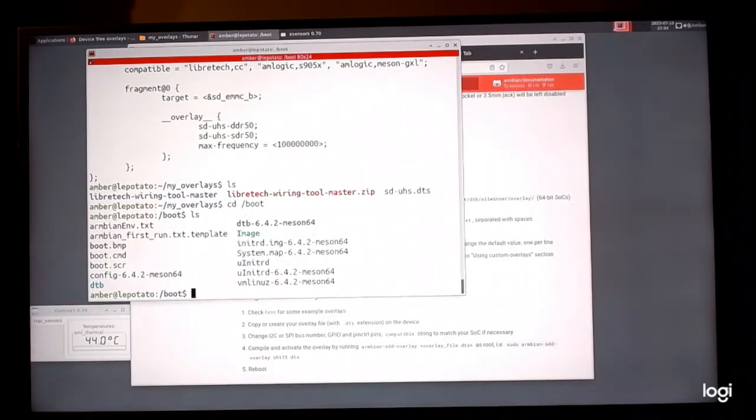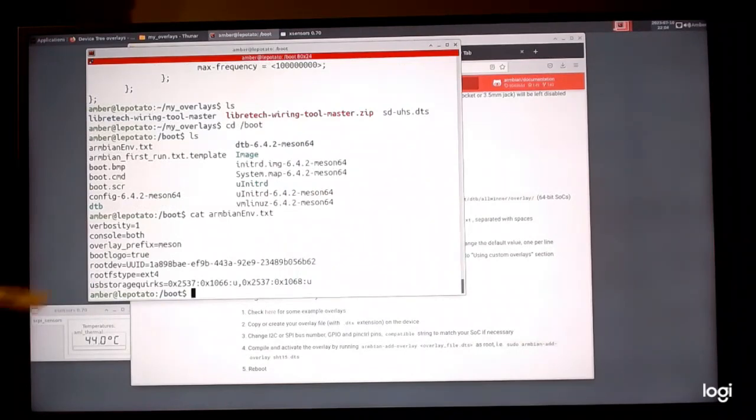All right, let's see if I can pick up where I left off. So I'm in here in the boot directory, and it's going to be changing this file right here. Now, what I want to do is save a copy of the original file. Now this is the contents of that Armbian environment file, the boot file. So that's what it looks like. And what I want to do is save a copy of the original file, and let me just call that original.